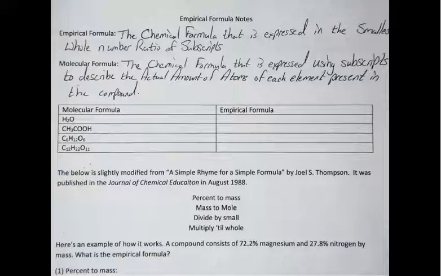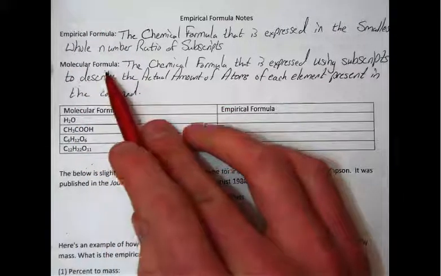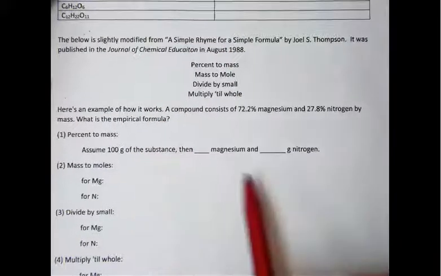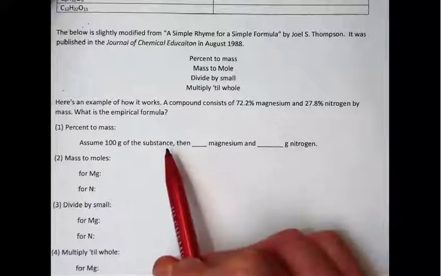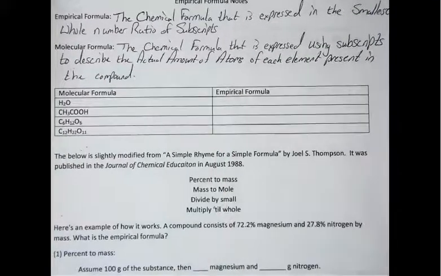Developing these empirical formulas to determine the small whole number ratio in which these elements combine, which is Dalton's law of definite proportions. And then lastly, using these percentages, we need to be able to compare them. If we're given data regarding the percent composition, we can compare the elements to each other to determine what the ratio of the elements is in the compound between them.